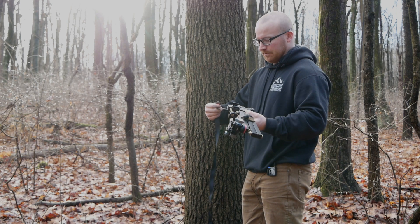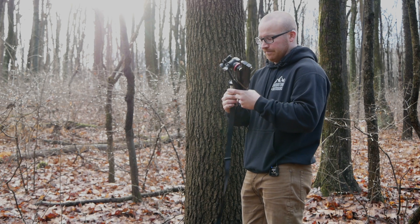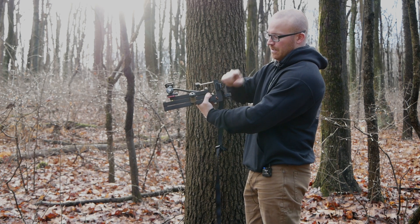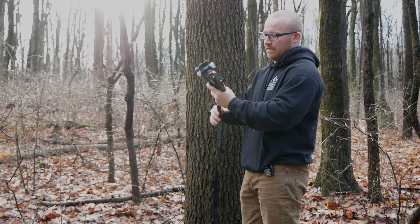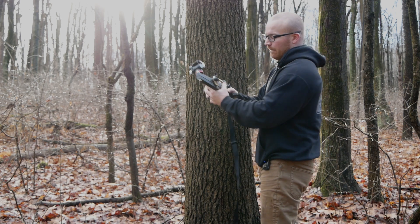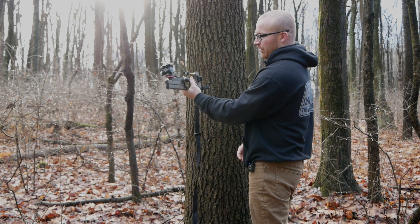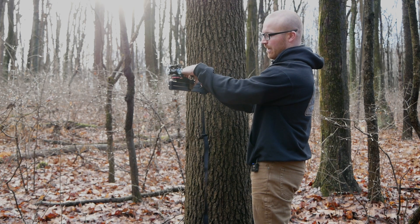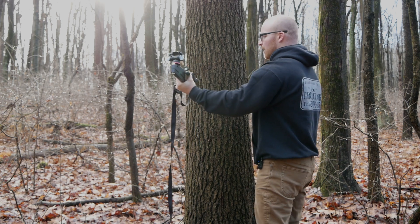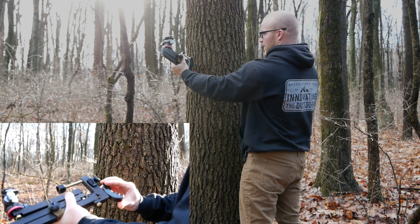I'm going to loosen my cam buckle. Just like with a stick with a rotating standoff, I level that out roughly. I like to take my leveling bolt basically flush with the backside of the base — that allows me to get the most leverage. I take out about 12 inches of strap through the cam buckle and hold the arm underneath as I start, which lets me manipulate the arm. I hook the cam buckle on my pinky, reach around the tree, pick up the cam buckle, and start loosening it around the tree.